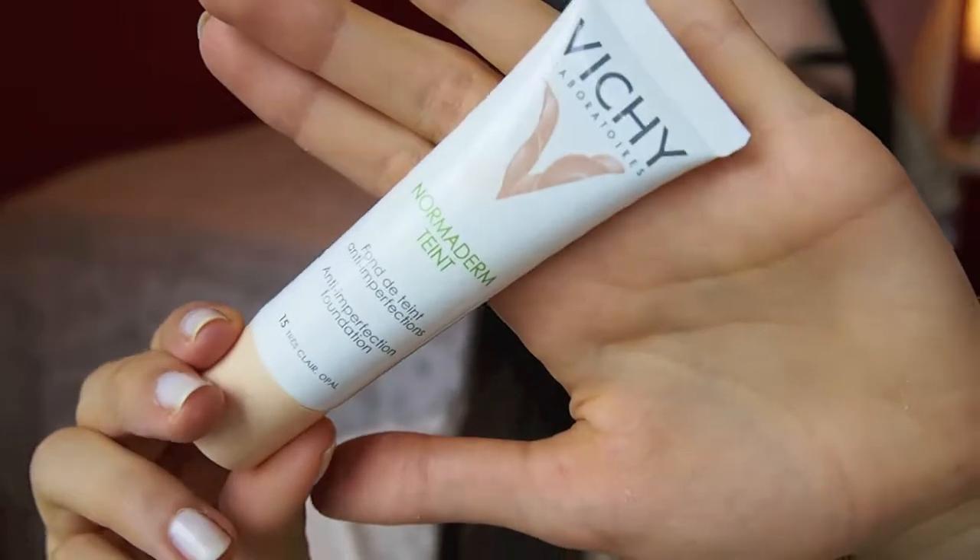So I'm going to start off with my favorite foundation of the month, which has been the Vichy Normaderm. This is a French pharmacy brand foundation and I absolutely loved it. Basically this whole line is meant for acne prone, maybe even teenage or adult acne prone skin. And I adore it. The only thing that I kind of don't like — but I feel like a lot of people would — is that it has a really matte finish. And since I have oily skin, even on me it did last a very long time.